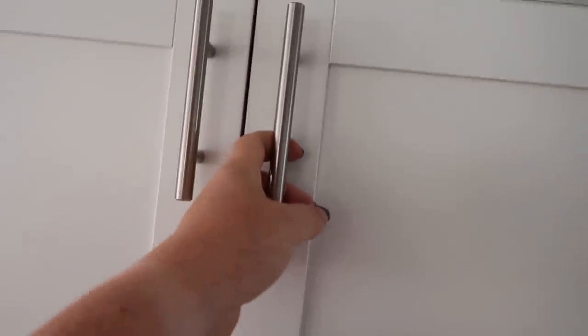Yay! This is the cabinet where I hide this camera that I'm vlogging the kitchen in. So our tile man has gone to lunch. So I've run out here to see what I can see. And I feel like something just, oh, there it is. Okay. I was like, I know I saw tile here when I ran out real quick. So anyway, I wanna stay out of his way while he's working, but since he's gone, I wanna come peek.